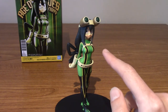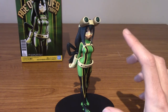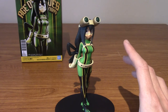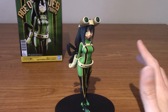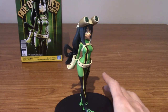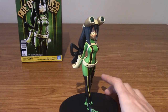Especially if you're a fan of Froppy, this is the most affordable, non-chibi version of her you can get, because otherwise there's a statue that's about £150. There are more chibi things in the £10 range. But if you want a normally proportioned statue of Froppy, I think this is probably your best bet, at least for now until something else comes out in the future. Overall I'm very happy that I have Best Girl from My Hero Academia.